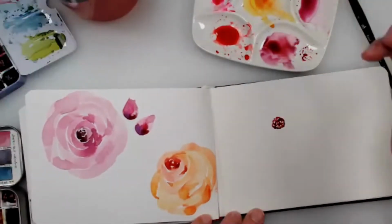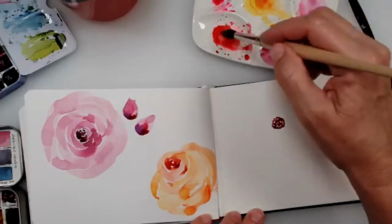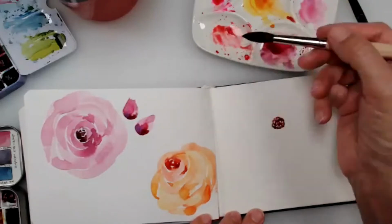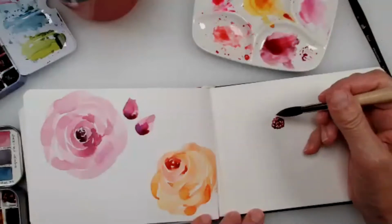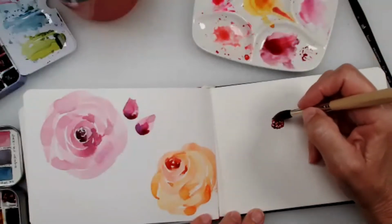So now I'm going to take some color. There we go. I'm just going to take that nice red, and I'm loading up my brush. Now, I don't know how this brush is going to behave, but maybe this is a good thing. It's holding a lot of color. You can see it just about sucked up all of this color in this tray. So I don't know if I'll be able to use it several times.